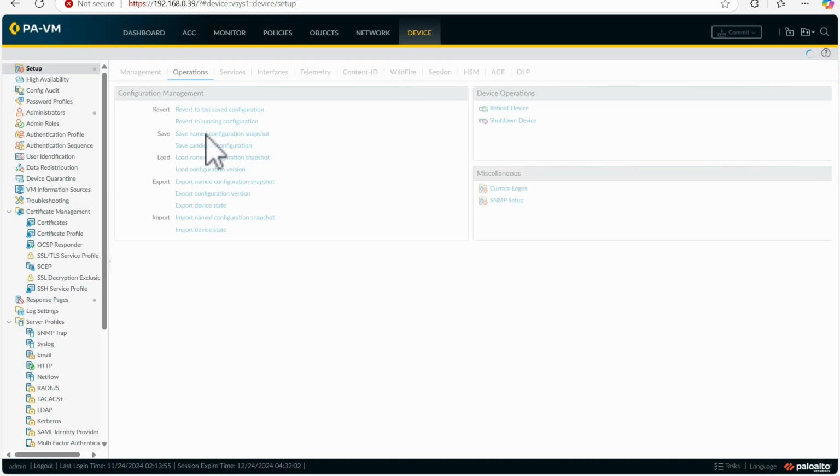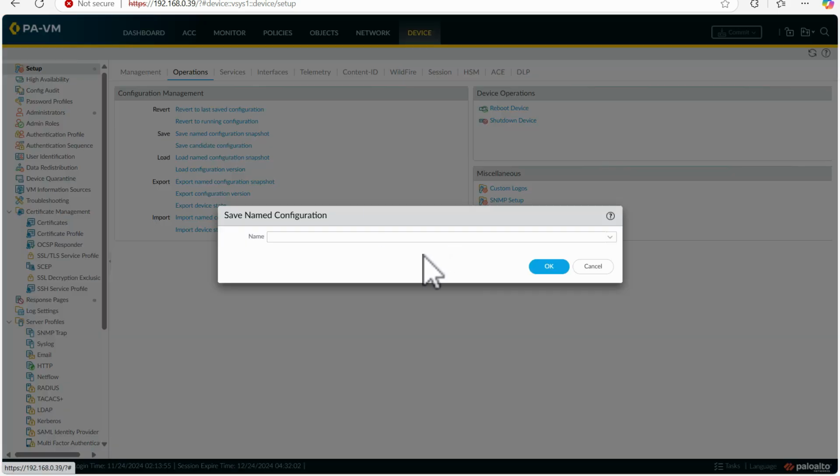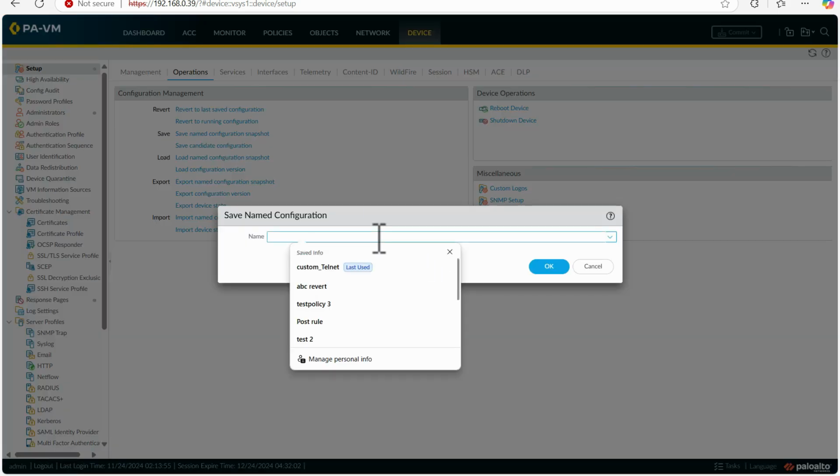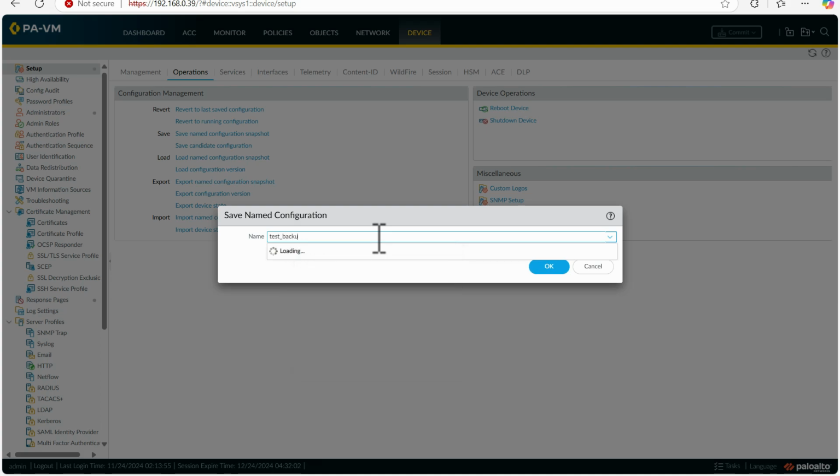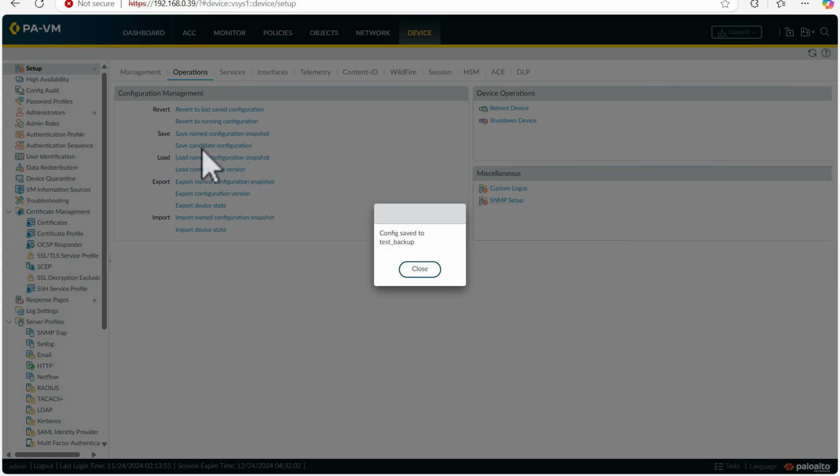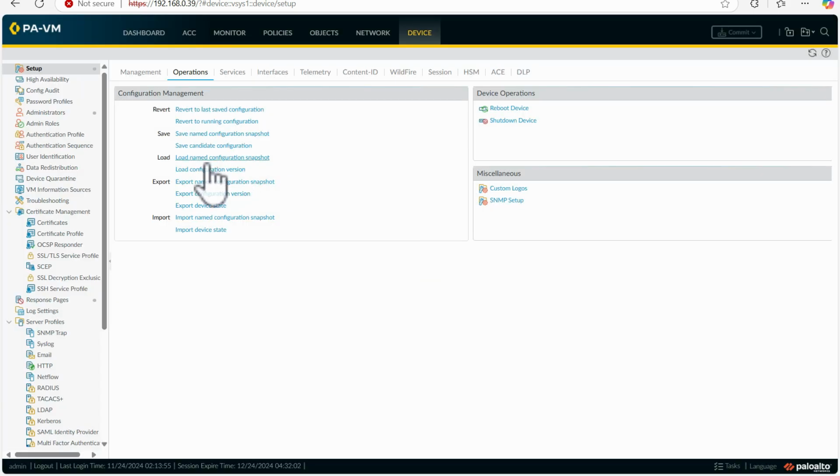Now my agenda is to take one backup, and after taking the backup I will delete the policy. So this is the test backup. I'm creating a save named configuration, test backup. I have typed the custom name, and this is saved with the test backup, that is fine.